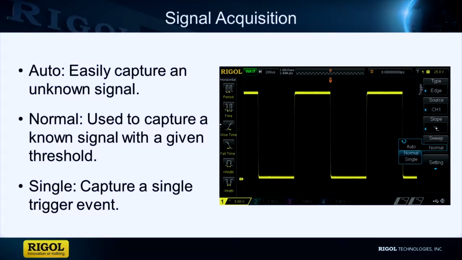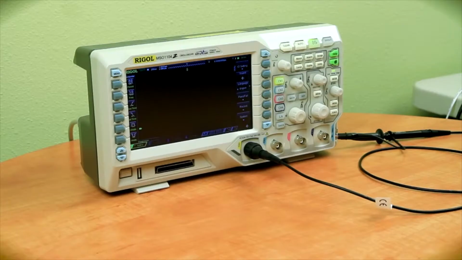Signal acquisition is a key aspect of testing a signal. There are three main methods of acquiring a signal via different triggering techniques. These include auto, normal, and single trigger. Auto trigger is a triggering technique that forcibly samples a waveform with or without a signal. Normal trigger will only trigger when a waveform passes a given threshold, and single trigger will trigger once the waveform passes a given threshold and then will stop capturing a new signal.